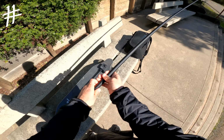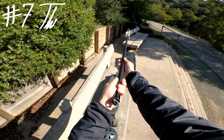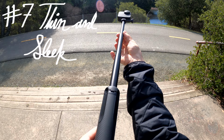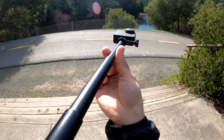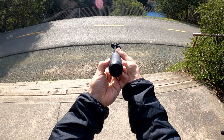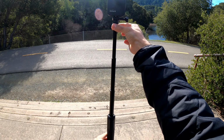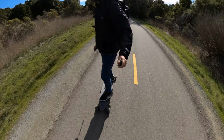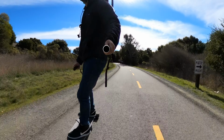Number 7, use a pole that's thin and sleek. You don't want a pole that has a lot of locking mechanisms or junk down the length of the pole. You want it to be thin and sleek all the way down to your hand. The Max Grip is GoPro's 360 specific mount, and it does a great job at erasing the pole, but you can see in this example the handle is still in the shot.